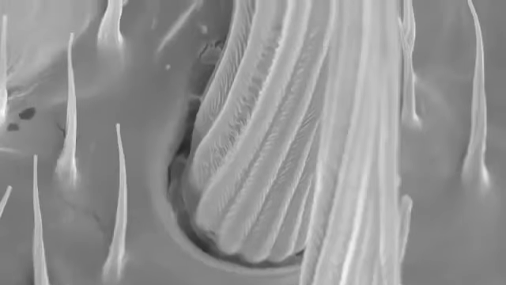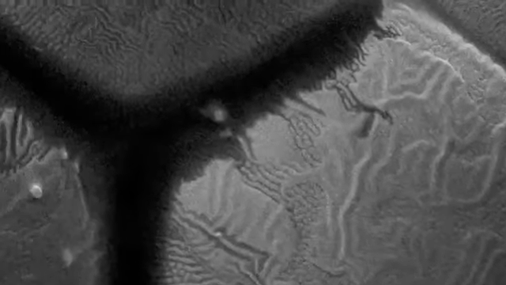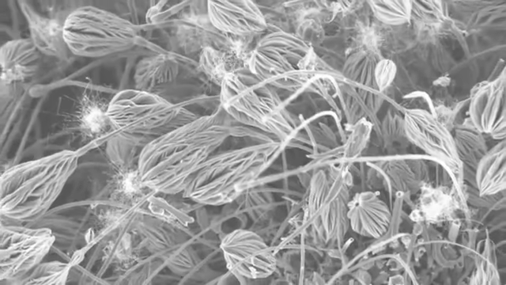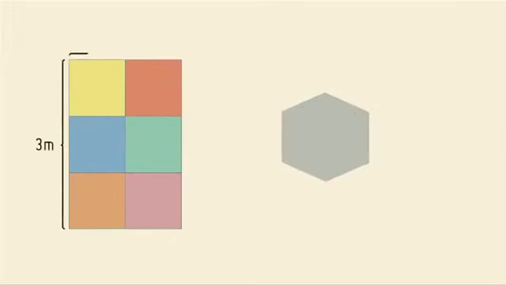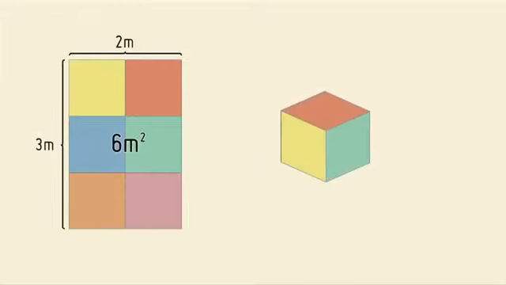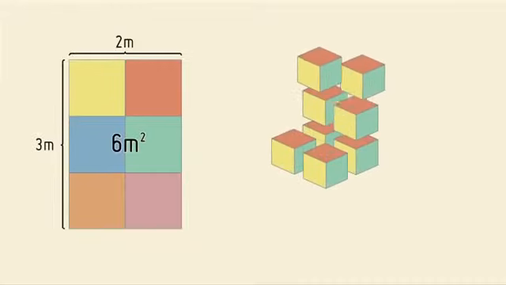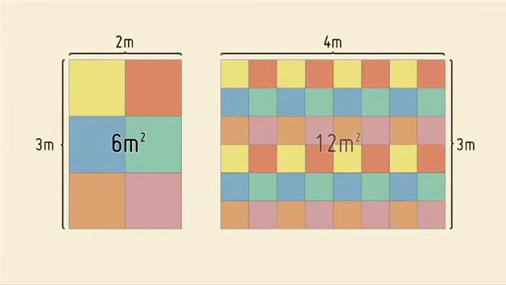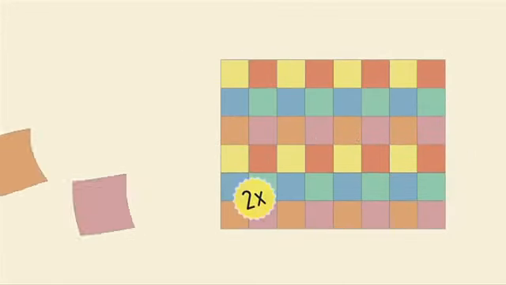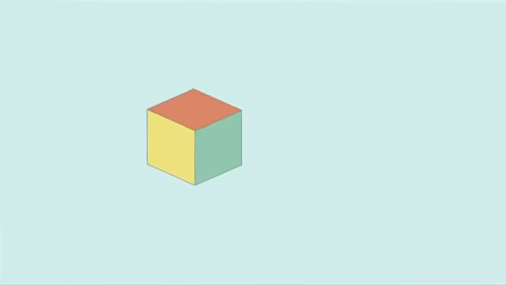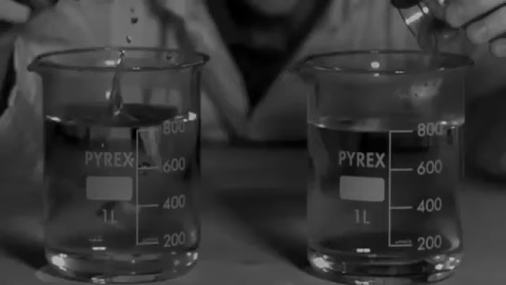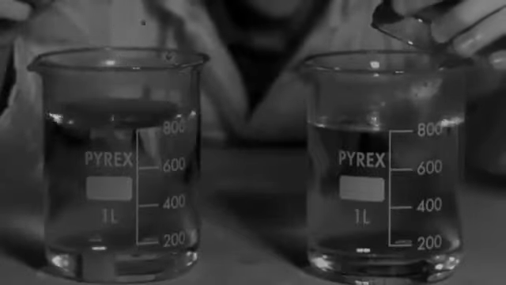The nano world isn't just unusual looking, things behave differently there too. One reason for this is surface area. If you take a cube and lay the surface flat, you can see how much of that cube can react with the outside world. If you divide the same cube into 8 little cubes, the surface area is twice as big. If you keep making smaller cubes, the surface area becomes immense. More surface means more area for reactions. This is why powdered sugar dissolves faster than sugar cubes.